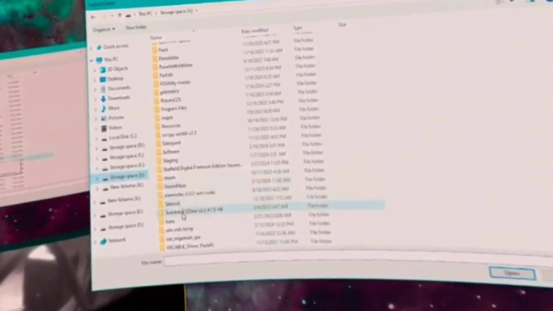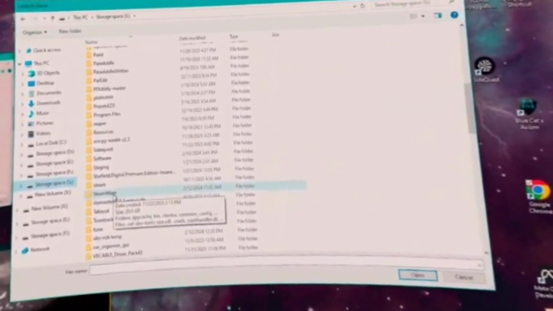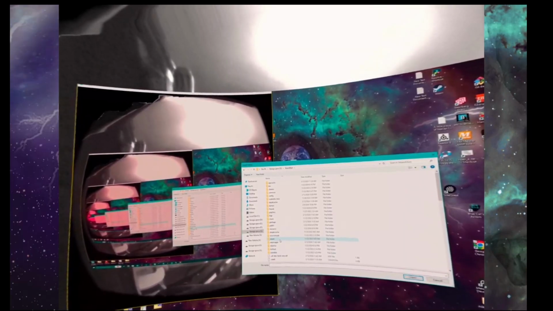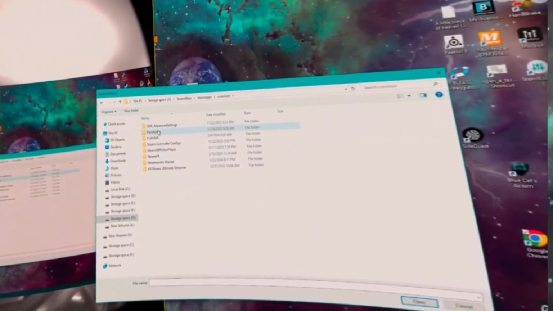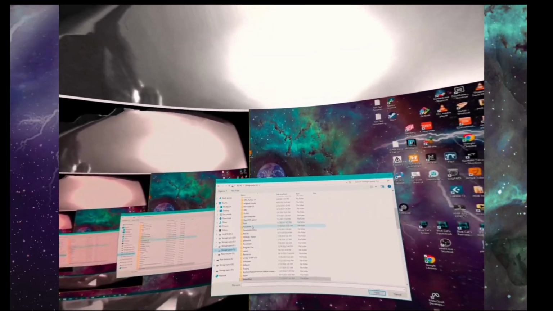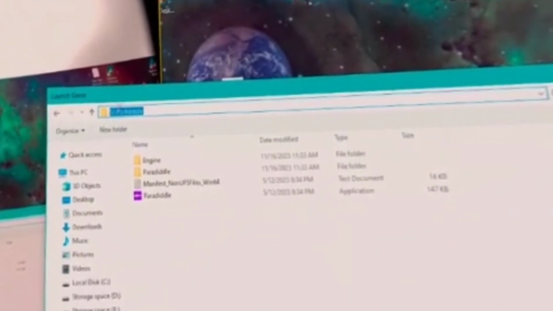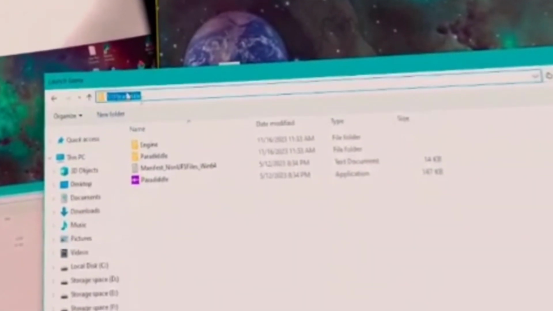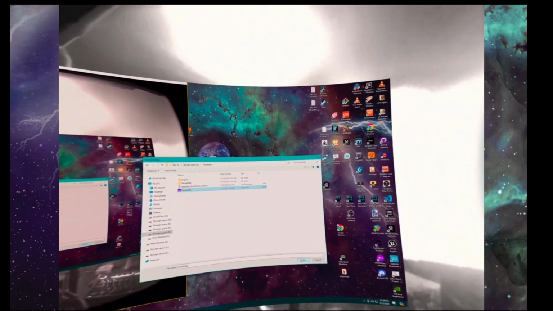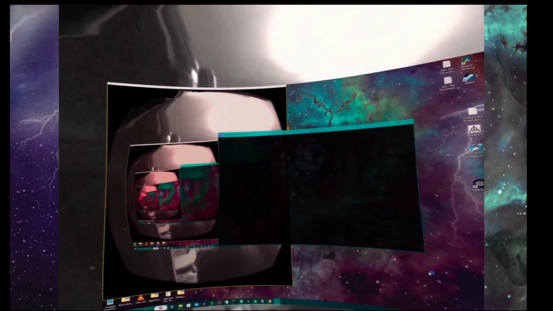I'm not running the game through my Steam library folder. I can see right here, there's my games. This is not what I'm going to be running the game through. I just made a copy of the build that I'm on, and I just go to it, as you can see. It's just my S drive and then Paradiddle, and then I'm going to launch the game from here. And then whenever I do this, you'll notice that SteamVR will not update.